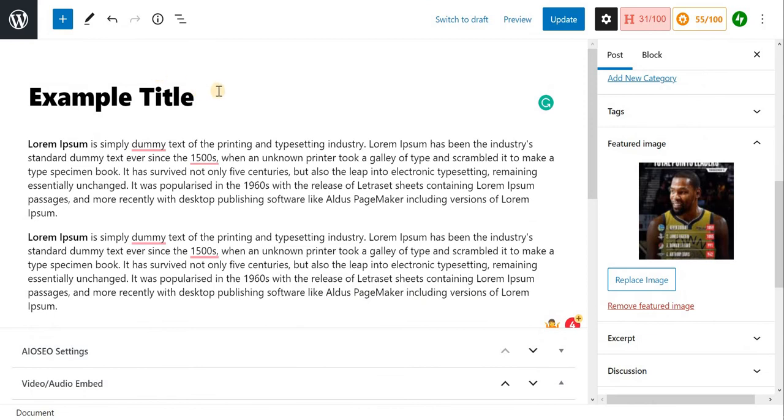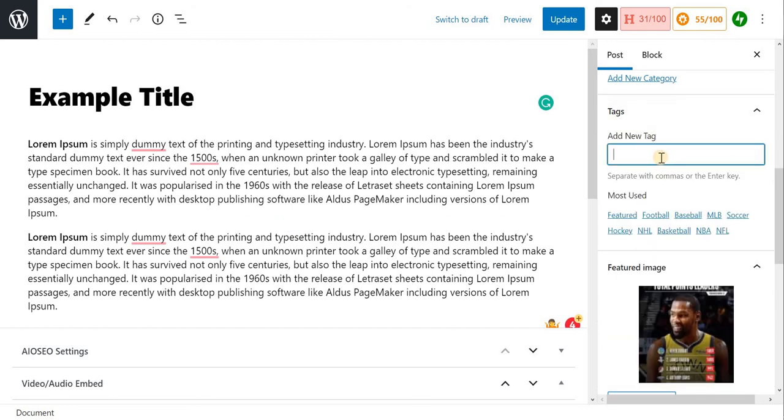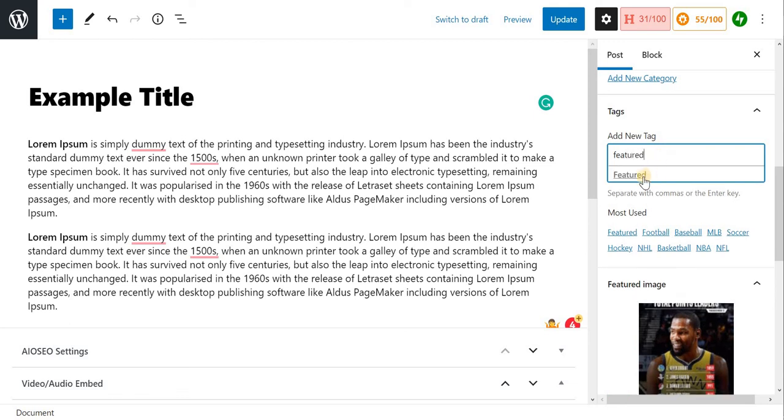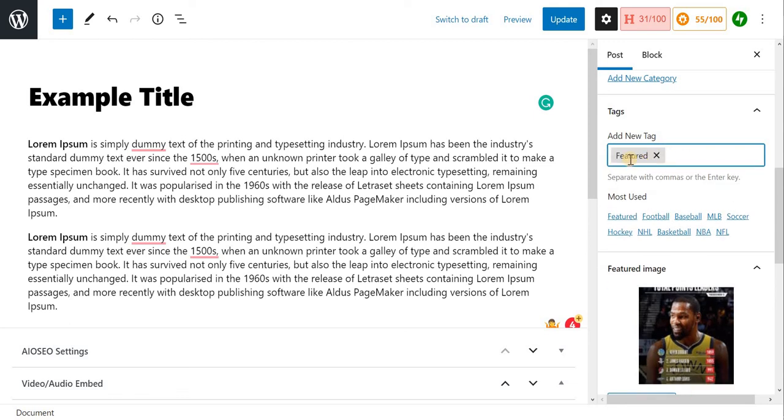If we want this post to appear in the featured section, then we have to add a tag here called featured. Okay, if you add this tag, it will appear. You can specify from here what the tag will be.